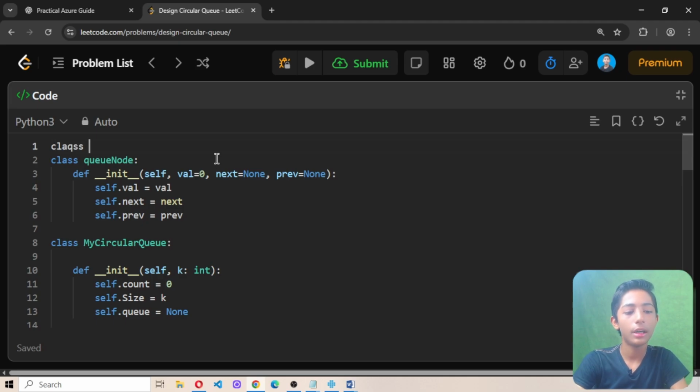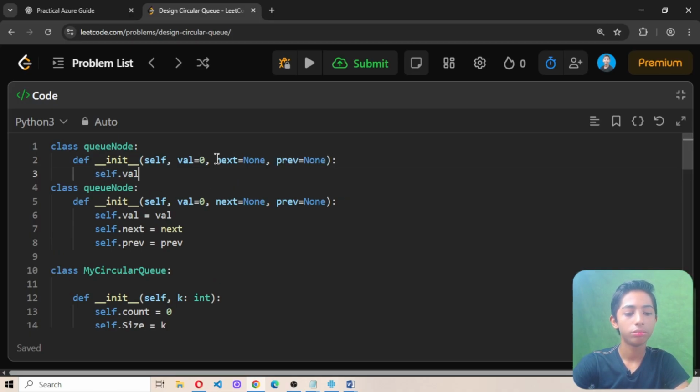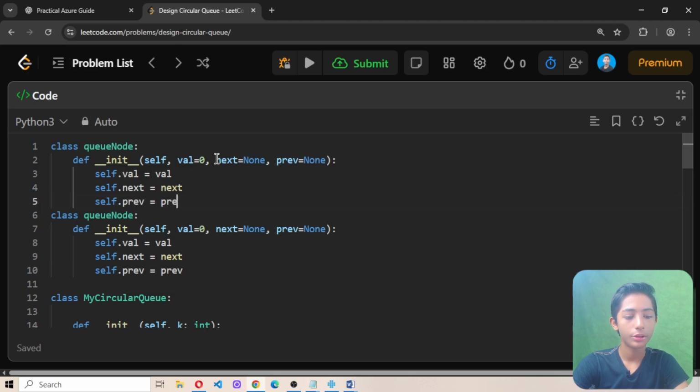First of all, define class queue node. def __init__(self, val=0, next=None, prev=None): self.val = val, self.next = next, self.prev = prev.